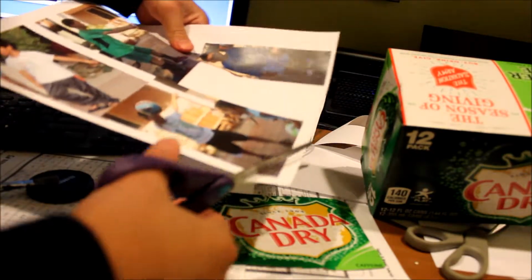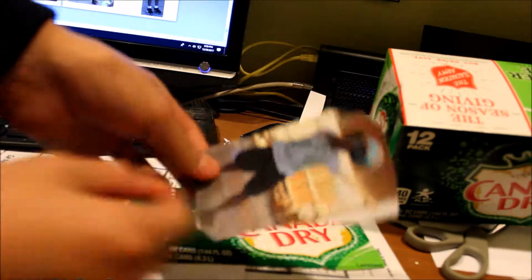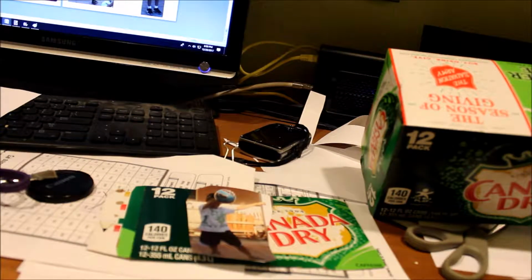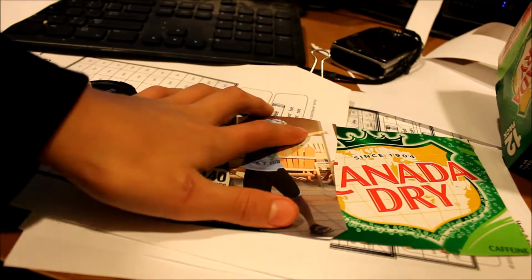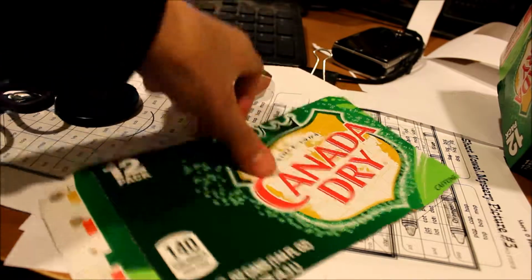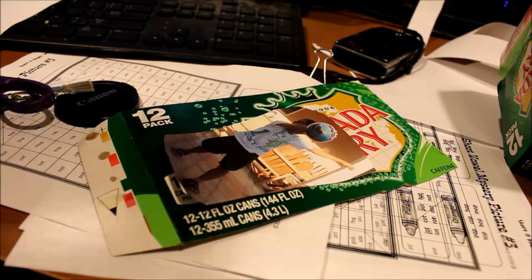So you're just gonna wanna cut out a rough shape of the picture, because you don't actually wanna cut out the whole picture yet. Oh my God, they're talking like crazy. Shut up! What the hell's wrong with you people? So you're gonna want to make sure that it fits in the box, and you want to glue it on the side that has the printing, because the cardboard side is all that you want on the back, so it doesn't show any Canada Dry on your piece of artwork.